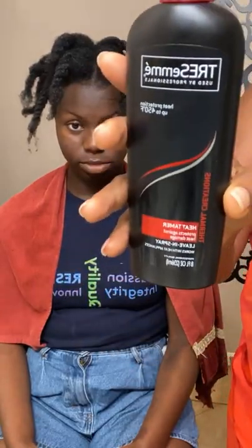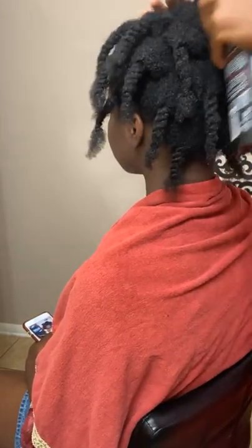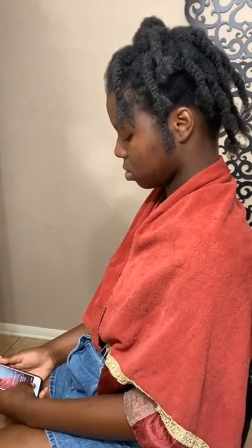right here. So we're gonna turn it on, but before then, I'm gonna spray heat protectant to our hair. Okay, so just take the heat protectant, and I always use the heat protectant and apply it to our hair. Even though the Revair doesn't damage hair or whatever, I still use a heat protectant regardless. Okay, so I've used the heat protectant in my hair. I'm gonna plug it in. So you guys, it might be a little bit loud, so just bear with me. Just watch what I'm doing.